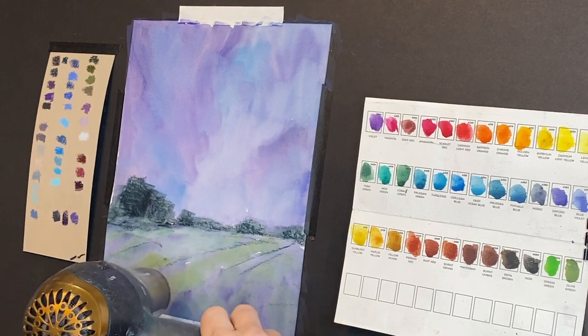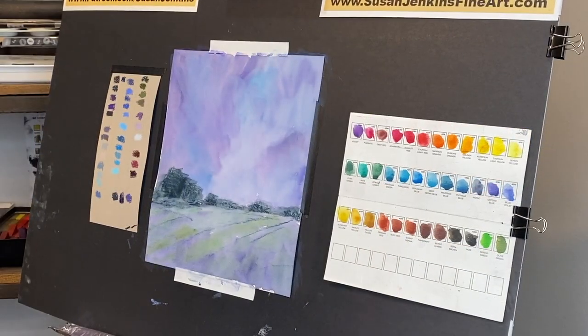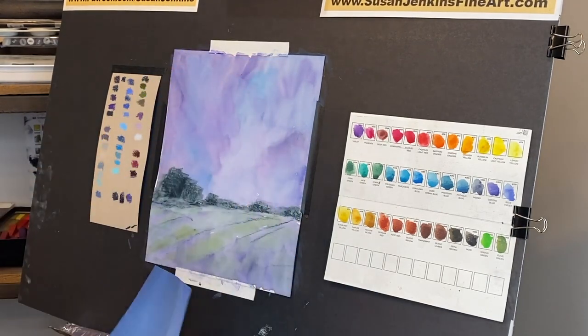Let me make another quick little positive about using the watercolor. Watercolor takes up no tooth of this pastel mat. If you've been working with pastels long, we do a lot of layering, and it can take up the tooth of the paper. So with watercolor, you haven't taken up any of the tooth of the paper.